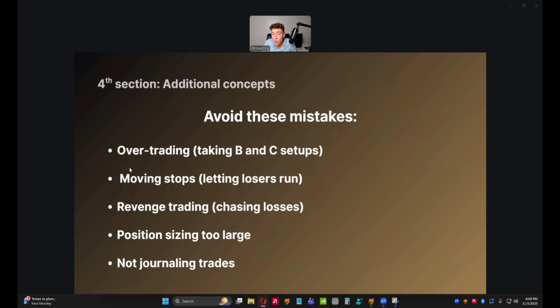Then you have to move your stop loss up. When you take a trim on a trade, you don't let it go red. Then you never revenge trade. After you take one loss, you stop trading for that day. Then you stay consistent with your position sizing. Because look, what if you take a win when you're small size, but then when you're regular size, you take a loss? You have to be consistent. And then you have to journal your trades. You have to. It's how you survive in the long run.